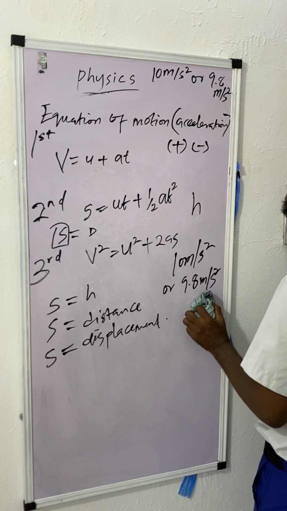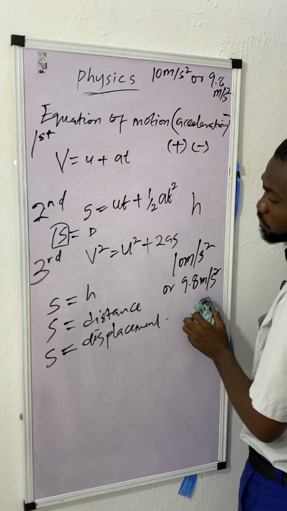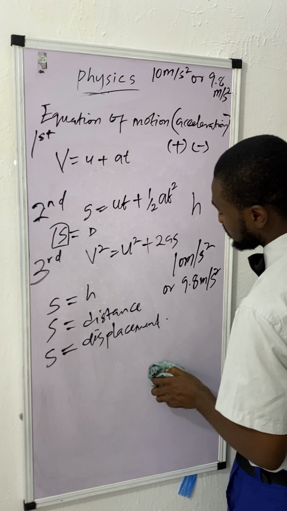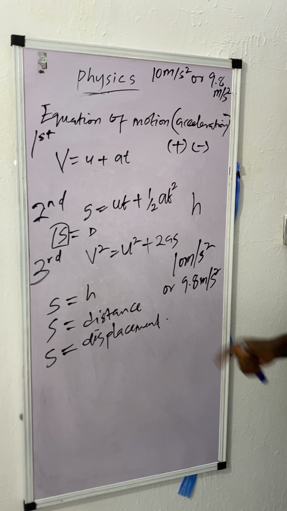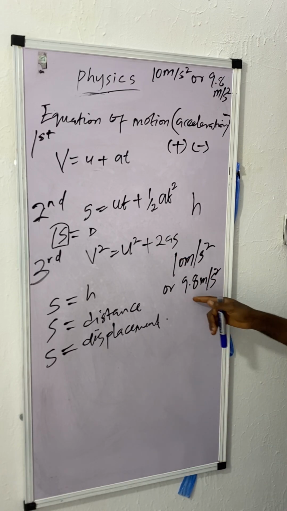But for you to get the specific answer, the correct answer as indicated in the options, just use what you were told to solve with. But peradventure, you were not given acceleration due to gravity in the question, all you have to do is use the standard one, which is 10. The 9.8 is also standard, but 10 is what is commonly used.